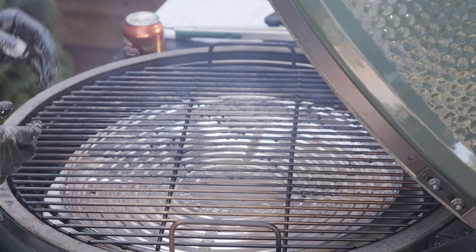Let's let this cook. Smoke slow and low, 250 degrees, 225, somewhere in there. Egg Genius is gonna keep us up to temp, and it's gonna keep an eye on the meat and let us know when it's all ready to get wrapped. Our brisket has been on our egg about 7-8 hours right now at about 225. We kept it nice and slow and low using our Egg Genius.